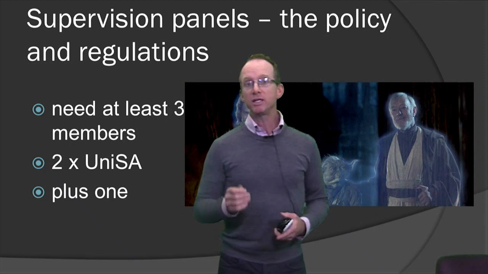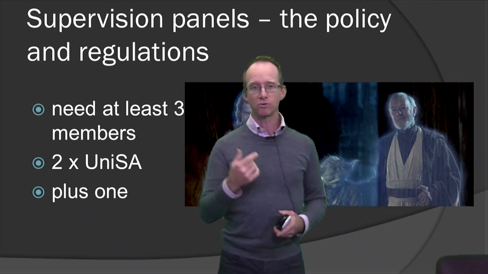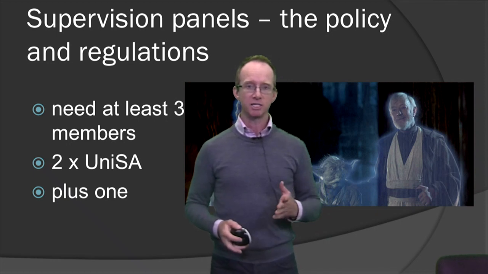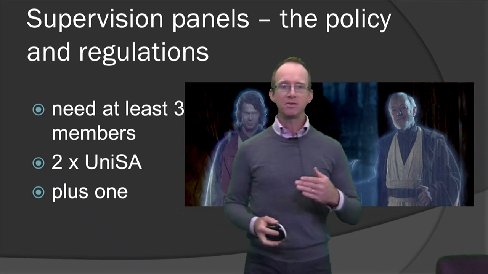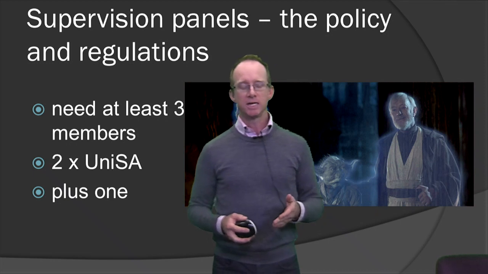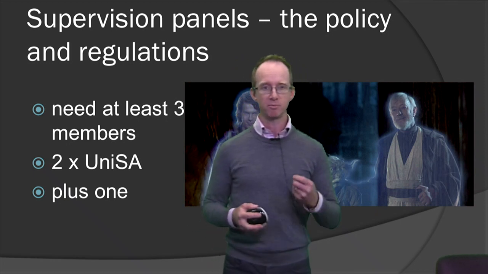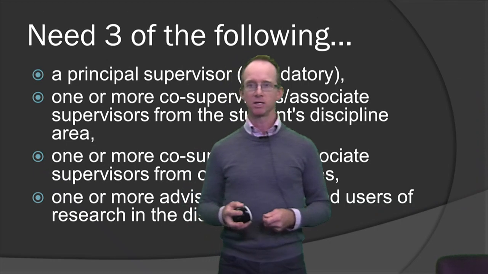Many of our students only have 2 supervisors, so we're still developing the processes to make sure that everyone has at least 3 supervisors. And this push for supervisory panels is consistent with the university's move to the transformed PhD, so that panel supervision model is something that we're doing.